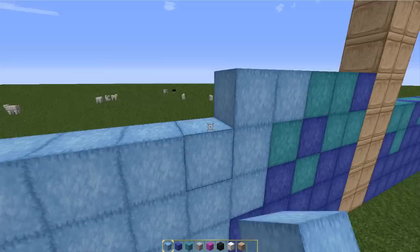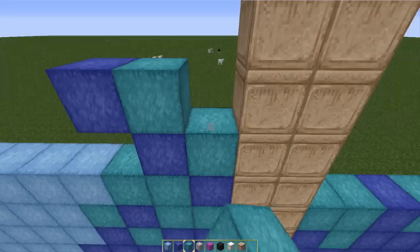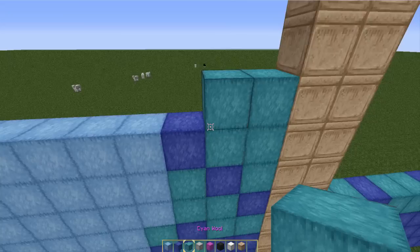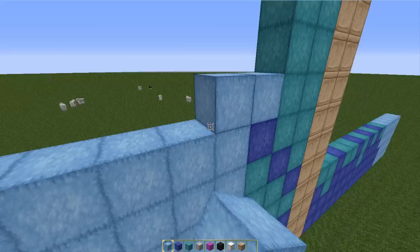Okay. And actually, let's keep working on this side here, because what I want to do is I see a pattern right there, like so. Okay. And then I know that I can just fill this in with the cyan. Okay. And then these two will just come out like so. Yeah. That is right. Okay. And then two. Actually, this will be two all the way up to there. Right. And then let's bring the dress out. 3, 4, 5. 1, 2, 3, 4, 5.